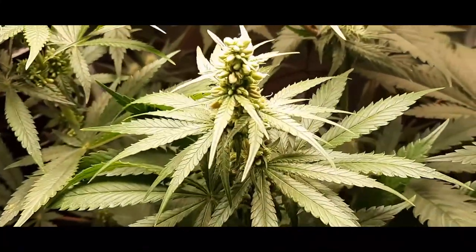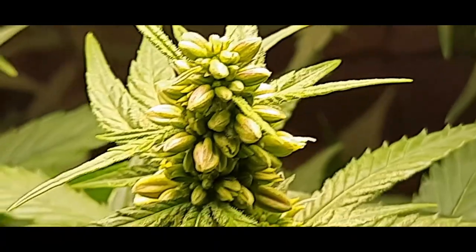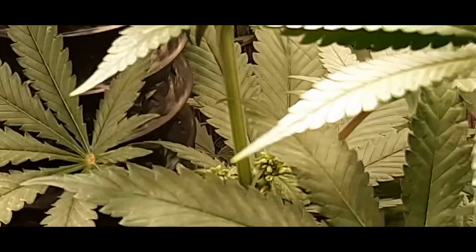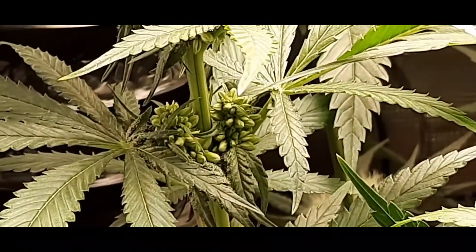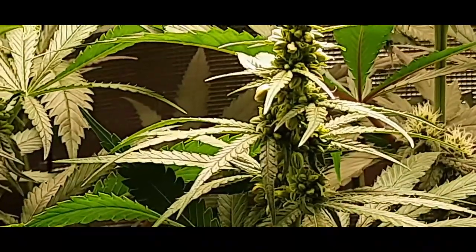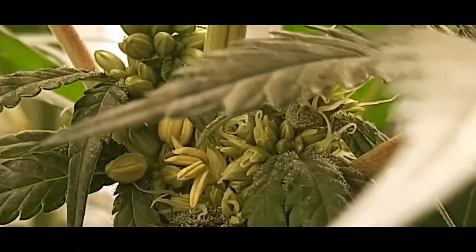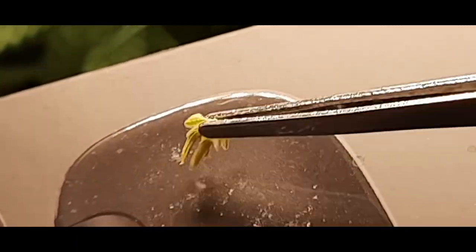There's the other plant — very healthy looking. If you don't overuse that STS, it doesn't seem to hurt your plants much at all. Once a week it's fine, works great. So I plucked one of these off earlier today. There's one right there, ready to spill the pollen all over the place. Let's pluck it off and see what it looks like. Plenty of pollen.